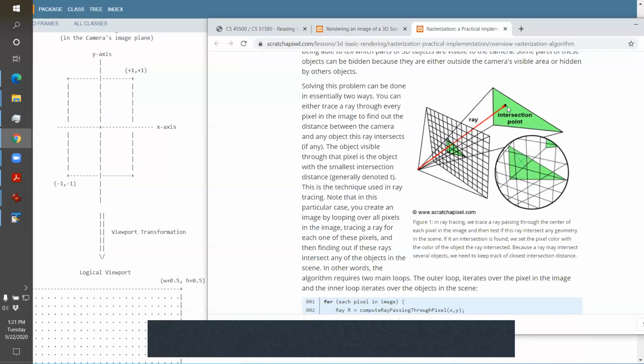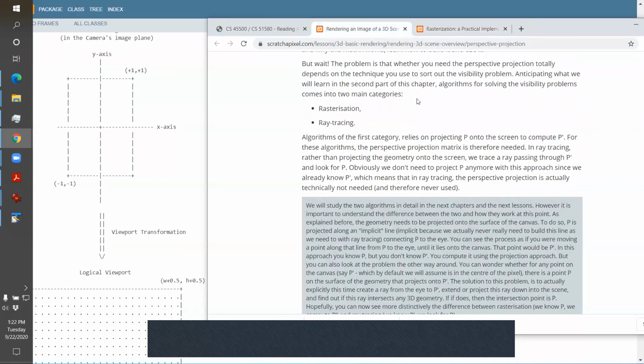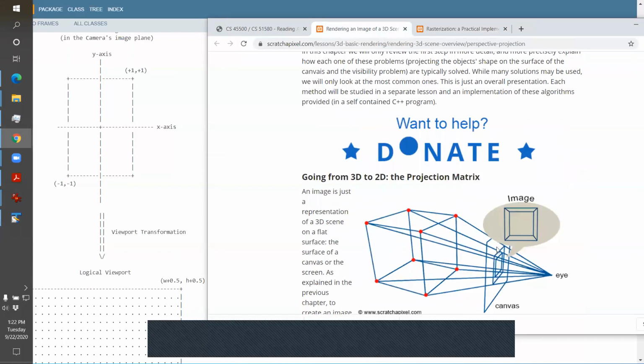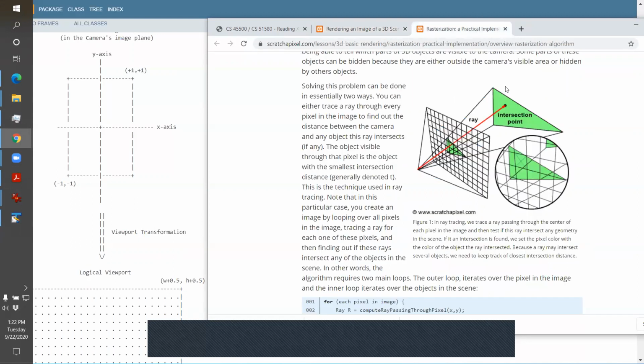Here's a nice way to think about it. You can imagine this thing here as being the same thing as this thing here. That's the canvas. See, you project to the canvas.